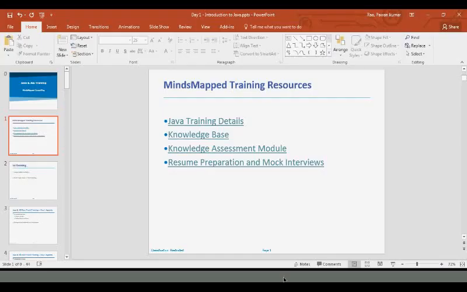So there are some very useful links that you can go through within the MindsMap portal itself, and we are continuously updating our portal. We are keeping it up to date with some of the latest questions that are being asked in the interviews. So there's anything relevant to Java, J2EE that you want to know. You'll find it within the portal itself. And as we go through the training, if you have any further questions, you can always ask me, and I want us to keep it as interactive as possible.